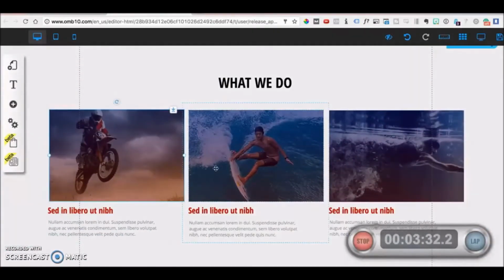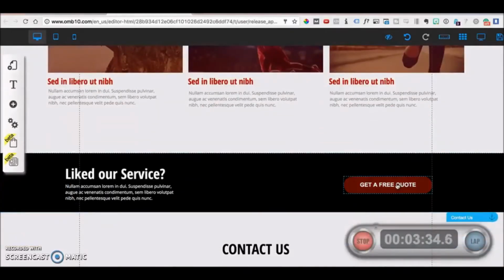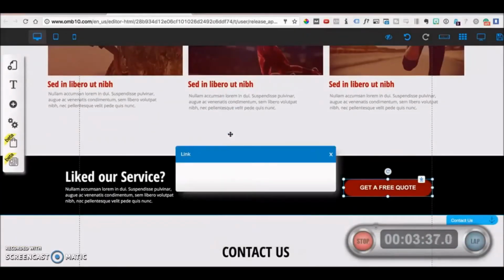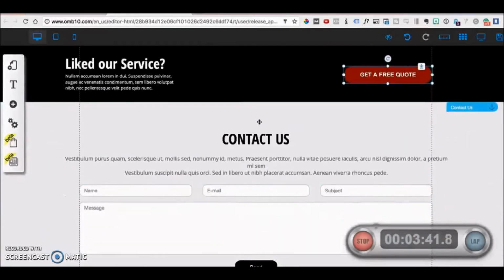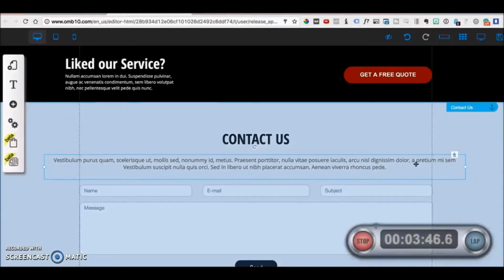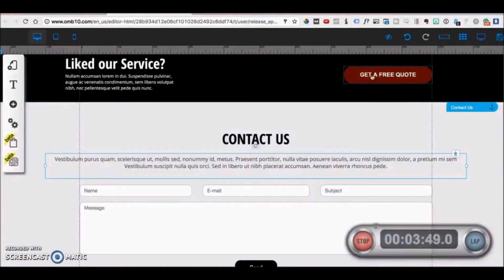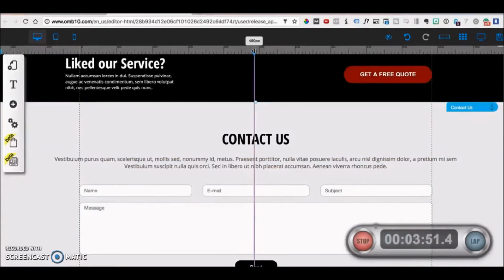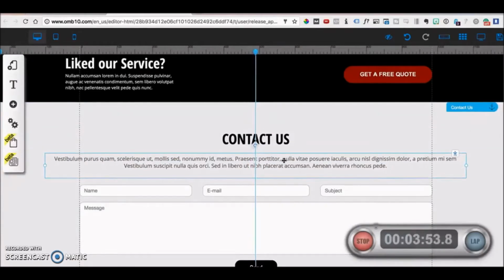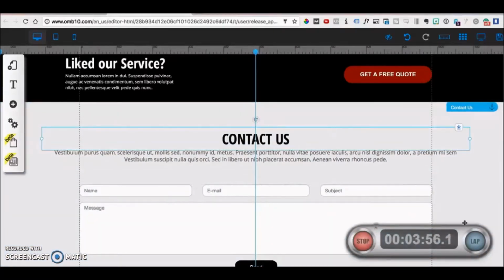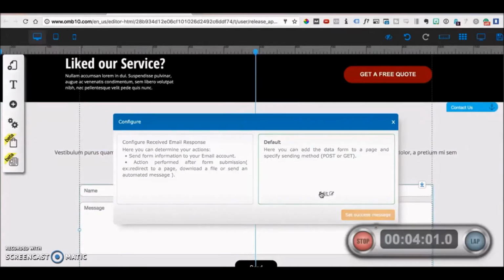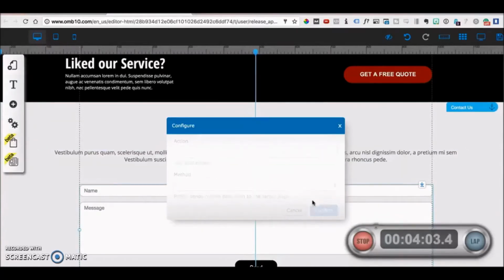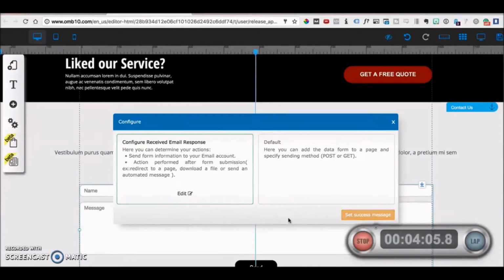Okay, text, images, we already showed you how to do that. Same thing with the button, right click, action, it's going to go to anchor and to contact us and hit OK. Under contact us, obviously this text is a little bit off, so we can stretch all the way there, and I can bring rulers and see where the middle right here, and let's align so it looks good. Alright, the box, right click and configure, and here's where you go to set up your email that you want people to contact you.